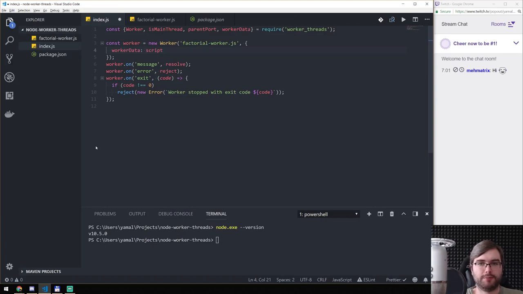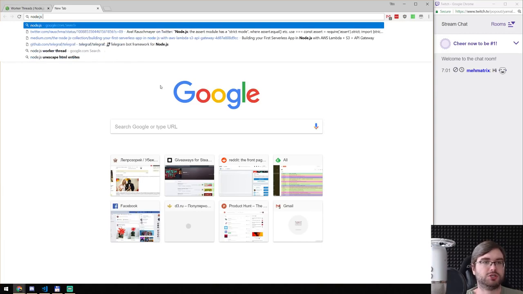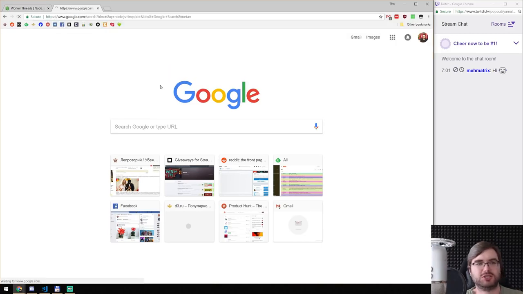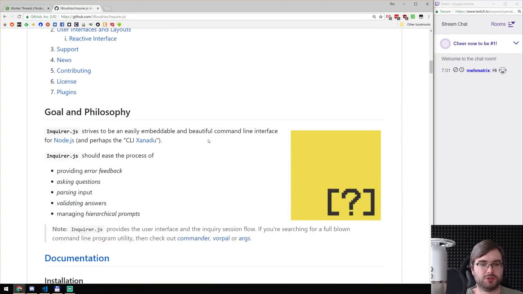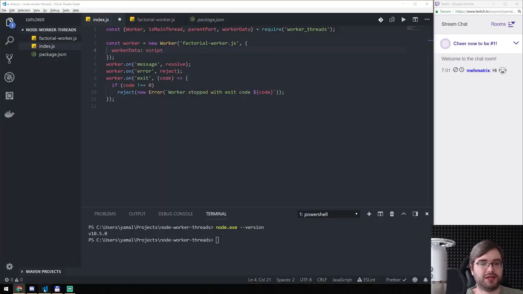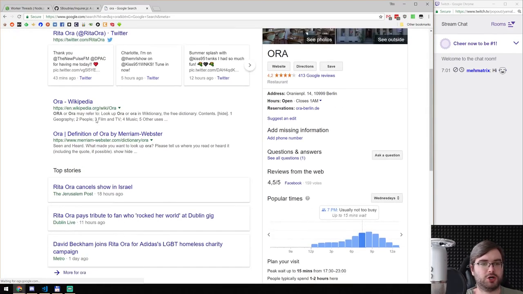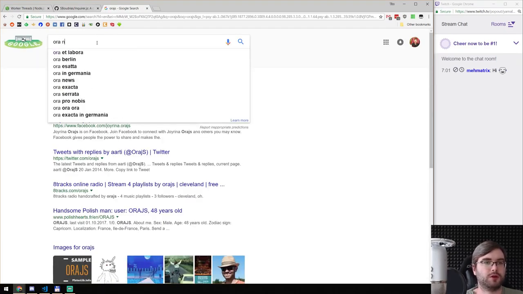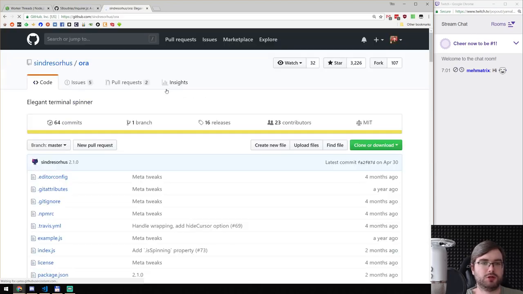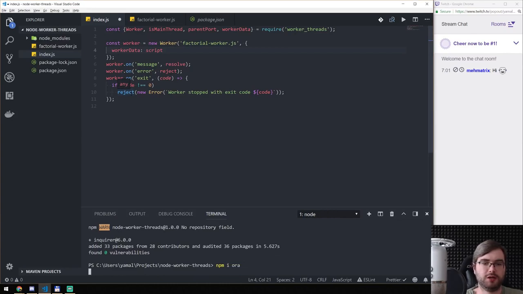So let's make it interesting. Let's say we want to allow Node.js, I guess, I mean, let's just go for inquirer. So I'm just thinking that, you know, allow the basic input. So ask the user what he wants to see, and then I guess we need npm, so npm install inquirer. We're gonna use Ora, Ora nodes, there we go, this is what I want. So we're gonna use Ora for a fancy loading icon, npm i ora.